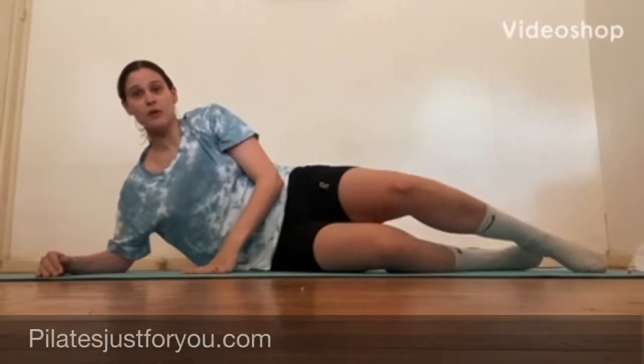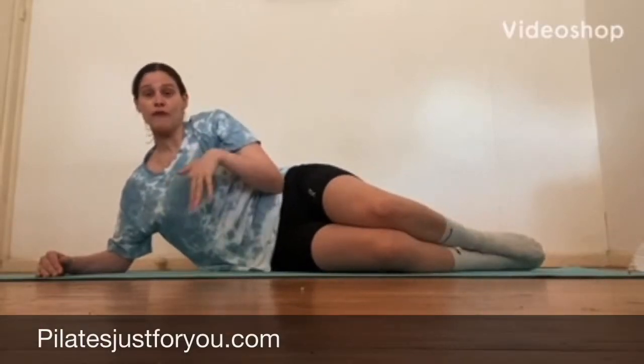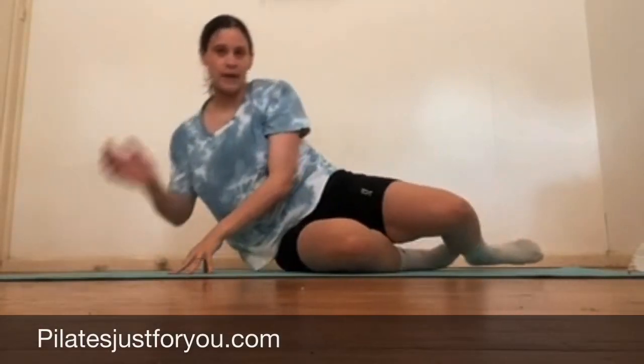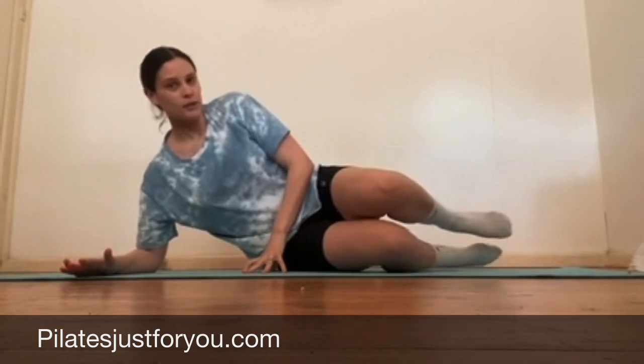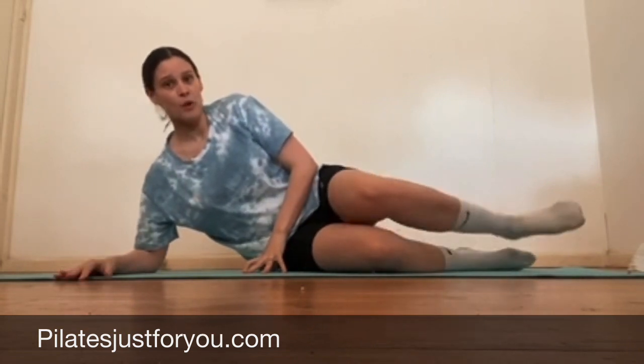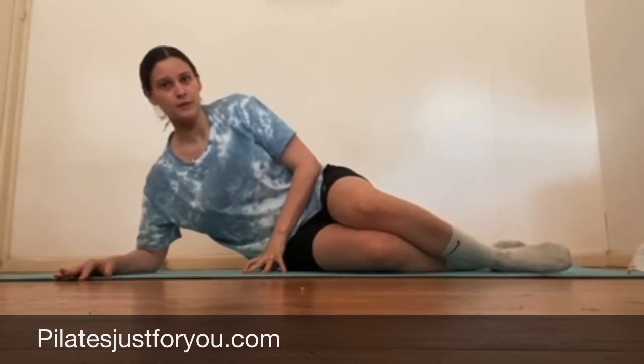To follow from here, we're going to come into a little bit more of a full plank variation. Okay, so we're going to start on our elbow again. You're going to bring your knees together just like you did before, but one foot's going to come in front and the other foot is going to come behind. And we're going to start in an upright position.